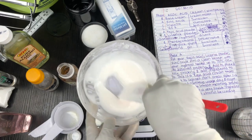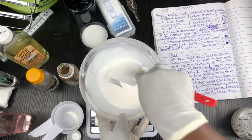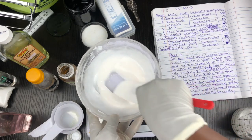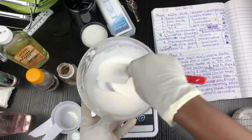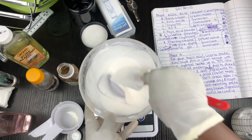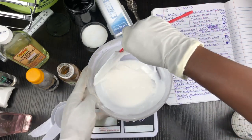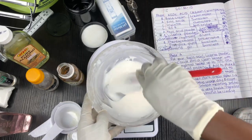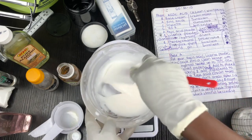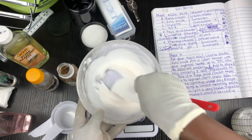I don't want to waste my ingredients by hand mixing, so I'm going to continue using my spatula. As you can see, the consistency of the cream is thickening as the cream bases melt. The consistency is going to thicken further over time. The cream might become orangish — that is very common with kojic acid. It's unstable but it's not going to affect the potency of the product. Just make sure you consume it as quickly as possible.